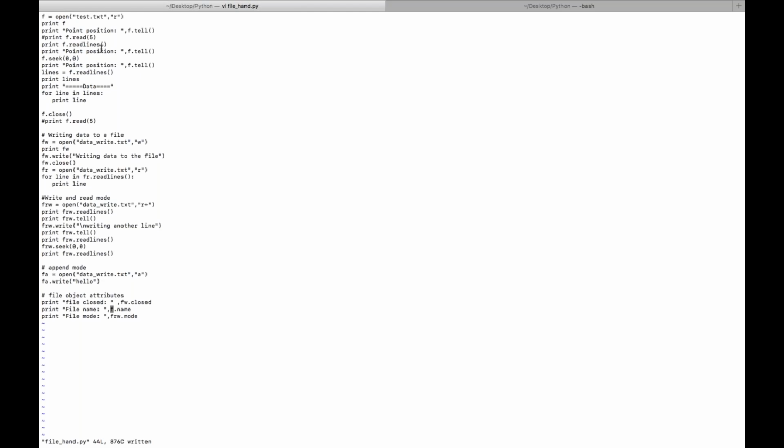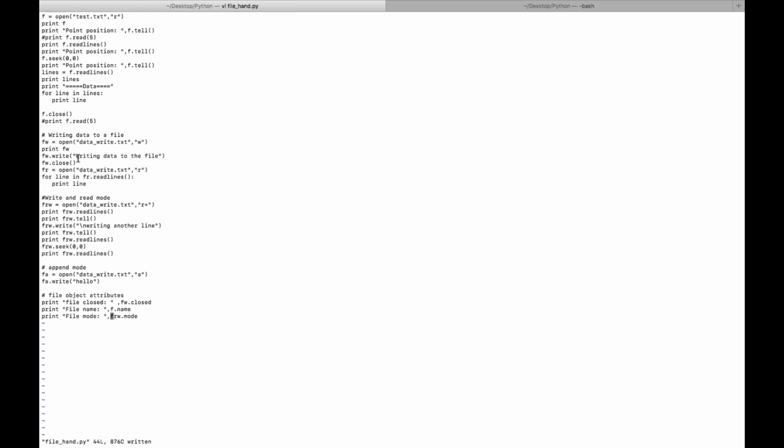And we have two functions here. Tell tells the pointer location, the cursor location. Seek lets us adjust the location. Once you read 5 characters, the cursor will go to the fifth location. If you want to read from the start, you can change the position of the cursor using the seek function.